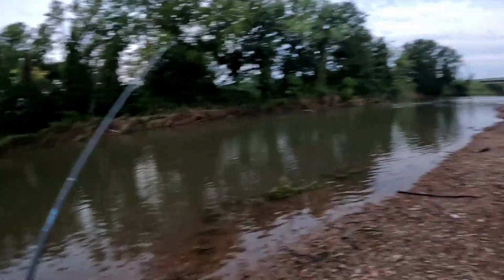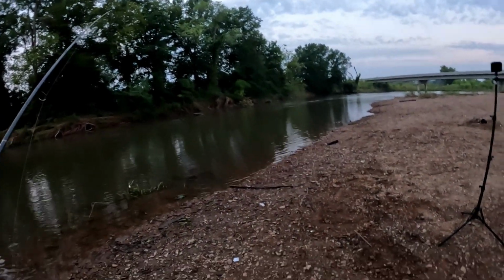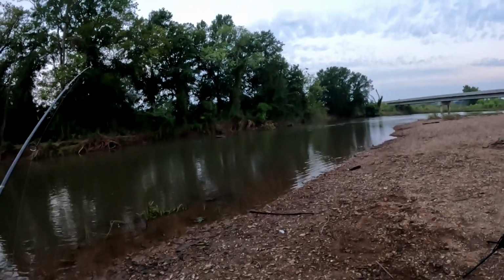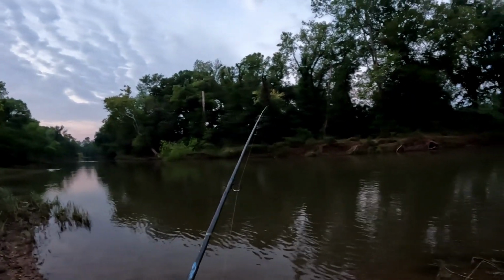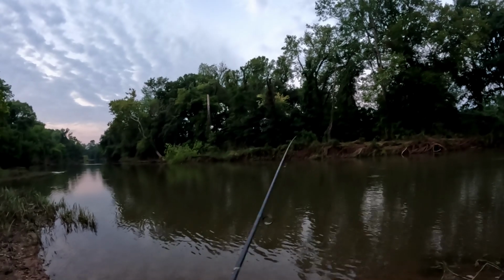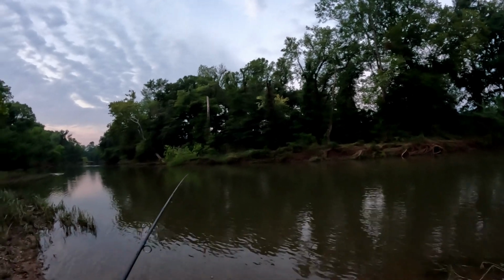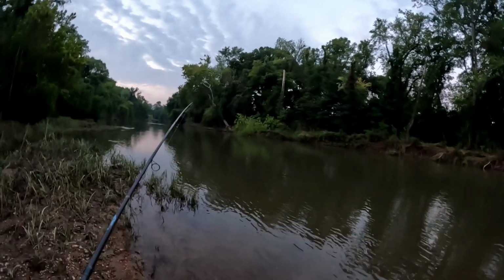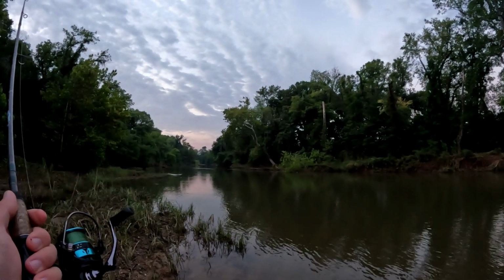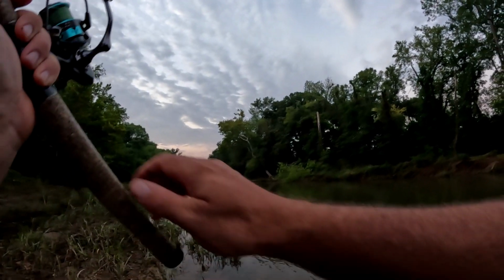All right, I brought me a towel. Yeah, and a stringer. The ones we caught yesterday, my daughter and son-in-law were with me too. Between us, we sat here not very long and caught 3 and missed a few because we were visiting. But they were whole fryer size. I think one of them might have been big enough to fillet, but that's all right. I'll take some whole fryers. We're going to put a few on the stringer, or try to, and see how we do. So here we go.